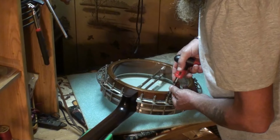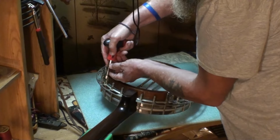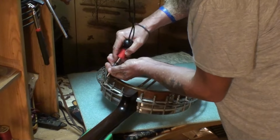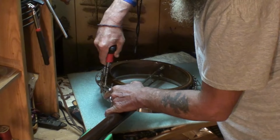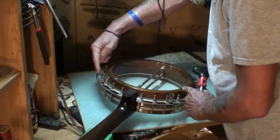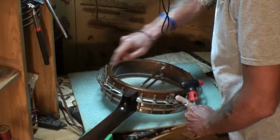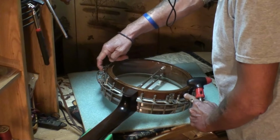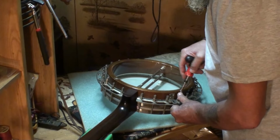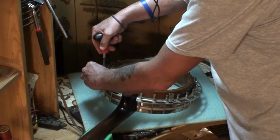The thing you want to do is, if you see how I'm doing this, you want to work in this direction. Next, I'll do this one, and then the one opposite of it over here, then I'll do this one. The one opposite of it, keep it as even as you can. And your heartaches will be much less. I can't believe how loose those are.